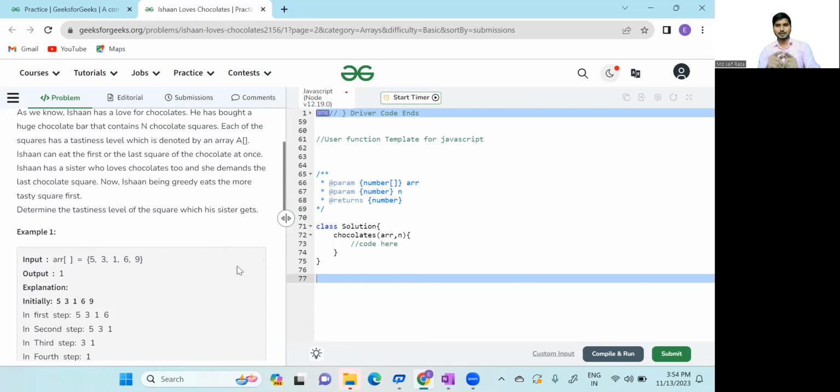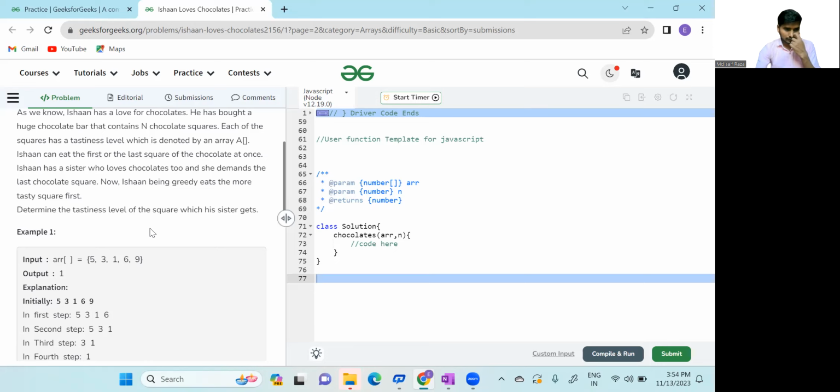And there is a condition: Ishaan can eat only the first or last of the chocolates, and his sister also loves chocolates, so she wants the last chocolate. Ishaan is very greedy, he wants to eat all the tasty chocolates first, so we have to determine the chocolate which his sister will get.